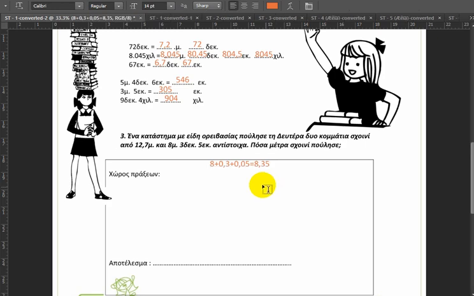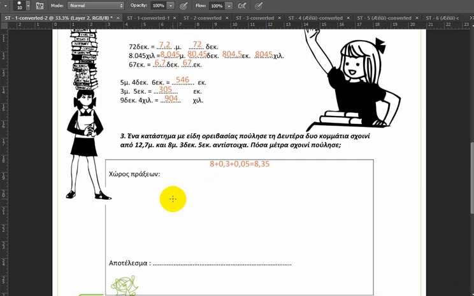Now, that means I have to do 12.7 plus 8.35. So let's do that. If you remember, when we're adding decimal numbers, the decimal point of one number needs to be beneath the other. So I'm going to have to do 12.7 and then 8.35. See, the 8 is beneath the 2 so that the decimal points are placed correctly. This should be a 0.